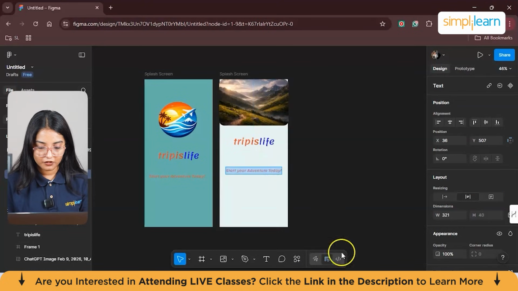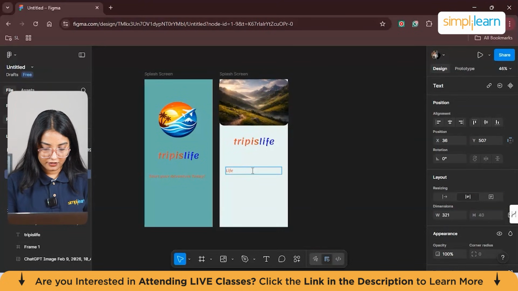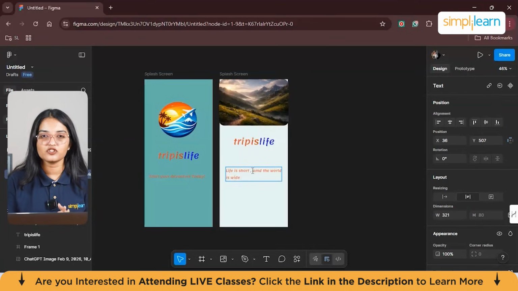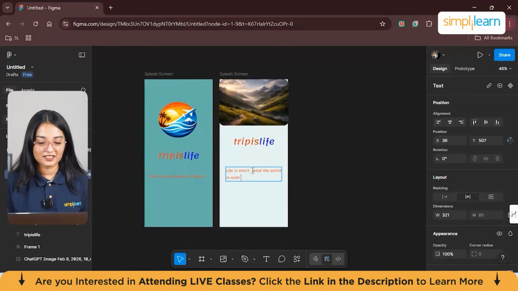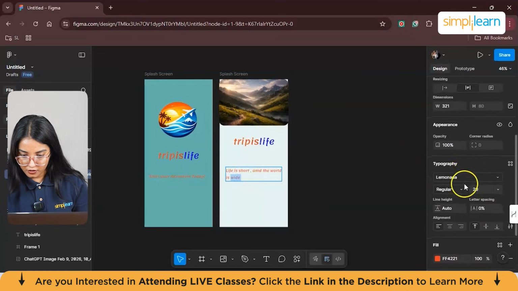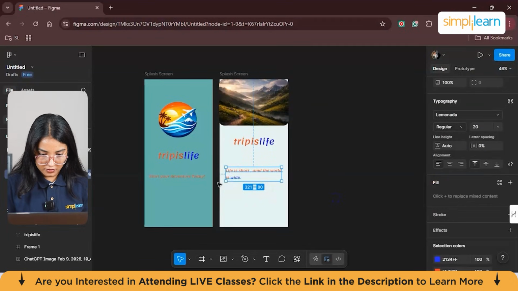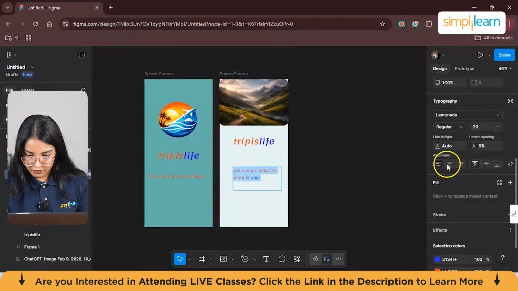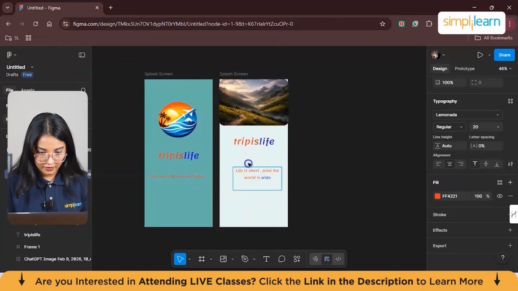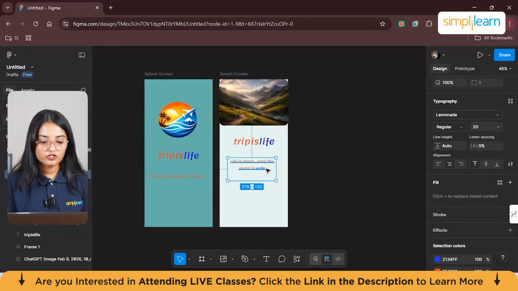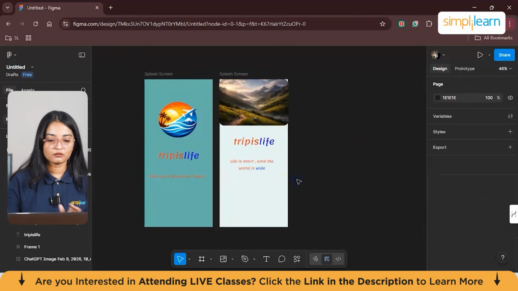You can add more text from here. Let's suppose the text is: life is short and the world is wide. Something nice that would be really engaging for the users to stay hooked with your app design. So let's suppose I want to change the color of this from white so the design looks better. Let me keep it as maybe blue. Yeah. And this time just set it up according to the frame size. Let me keep it center aligned. Yeah, this looks better now. And now we'll just keep it here. You can also change the font size if you want to keep it more different.